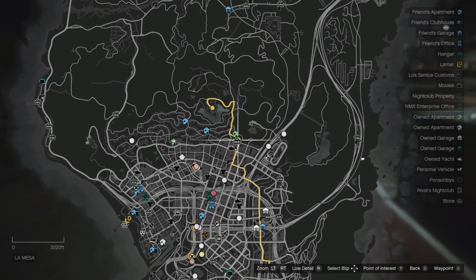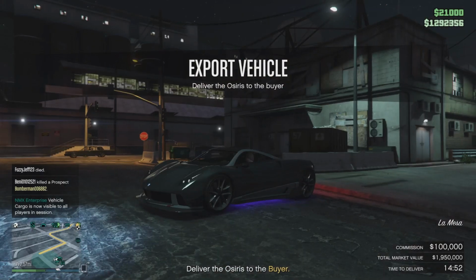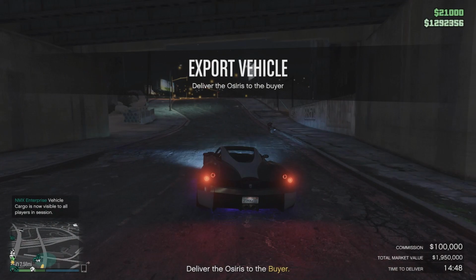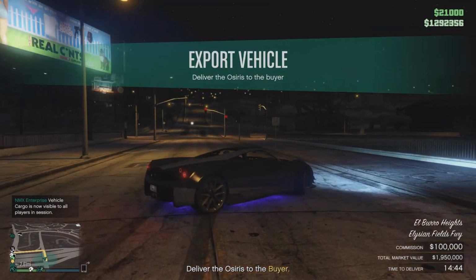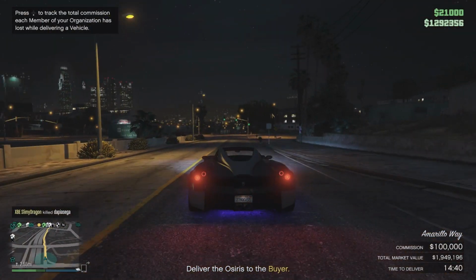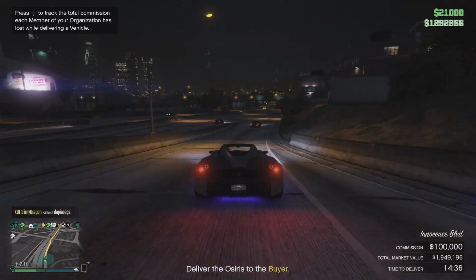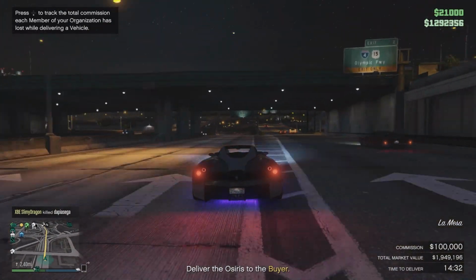So we've got to go. It's not one of the greatest ones, it's quite far. You'll see that the sat nav is taking me right. Don't ever go right, not worth it. Go left from this garage, and then join the road here. So, like in the steal mission, we stick to the highway. In the sell mission, we'll stick to the highway as well.